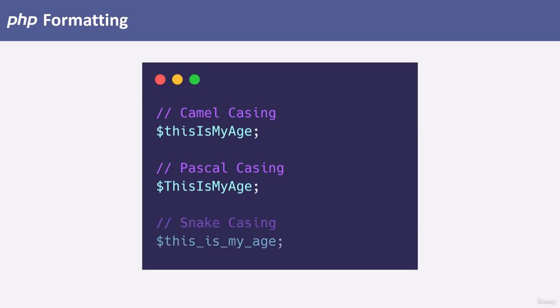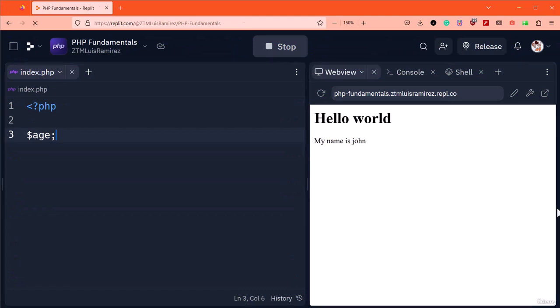Lastly, snake casing is another format that uses lowercase letters. Instead of capitalizing each word, words are separated with underscores. You're allowed to use whatever naming convention suits your application. Generally speaking, most PHP developers prefer camel casing for variables. However, if you decide to use a different naming convention, that's perfectly fine. The most important thing is to be consistent. For this course, I'll be sticking with camel casing for multi-worded variable names. We've successfully created our first variable. Currently, it doesn't store anything. In the next set of lectures, let's start storing data.